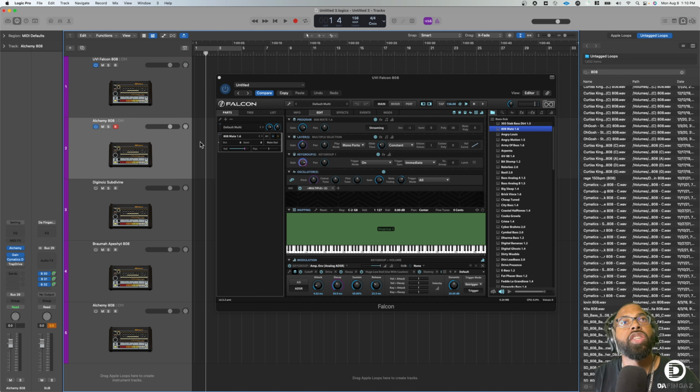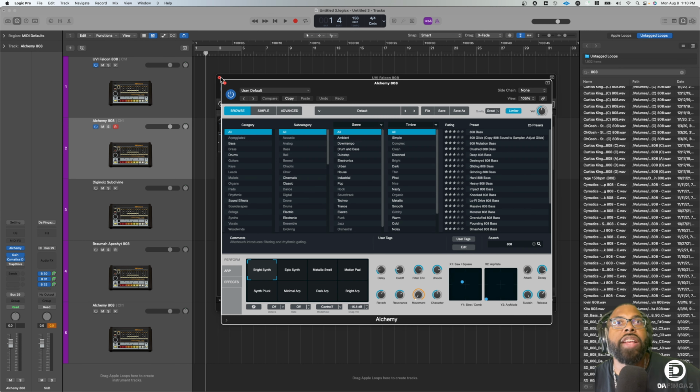Next is Alchemy. So Alchemy, I believe in one of the updates, either earlier this year or maybe late last year, they started adding 808s. So forever, they didn't have 808 plugins built in. And I'm going to show you how I was actually importing 808s into Alchemy and using the Alchemy plugin. But now if you just do a search for 808s, you have all these 808s. I'm going to play a couple of them.